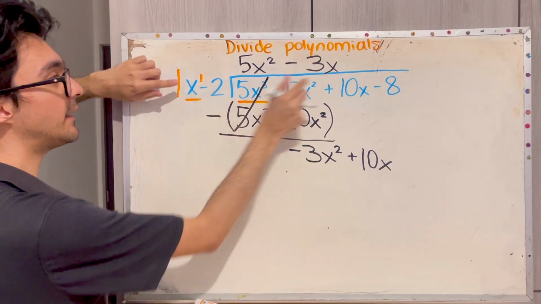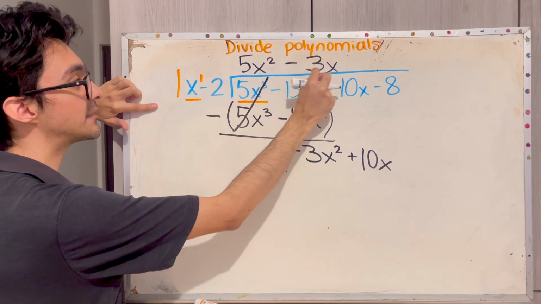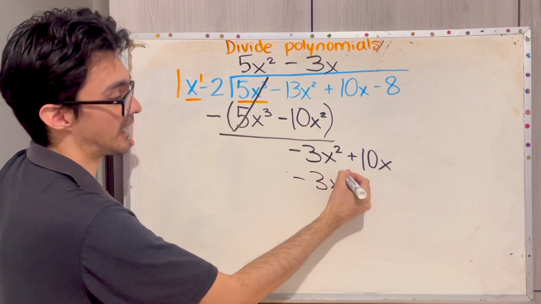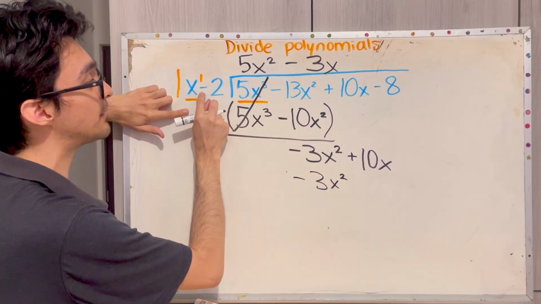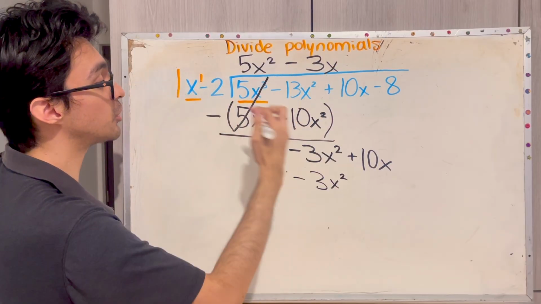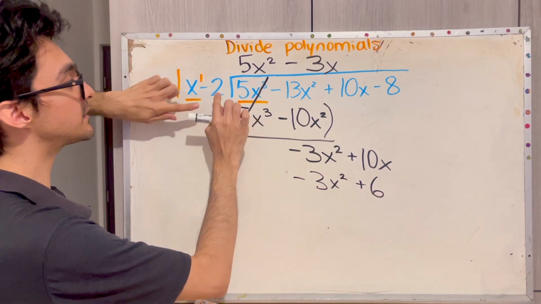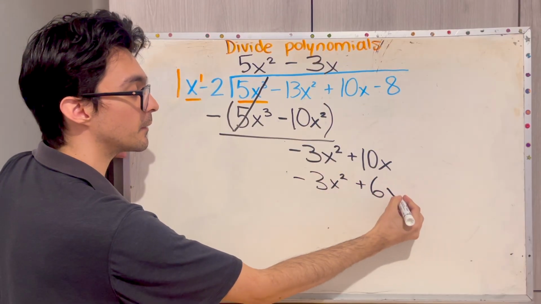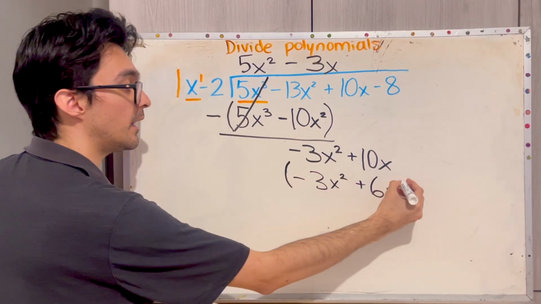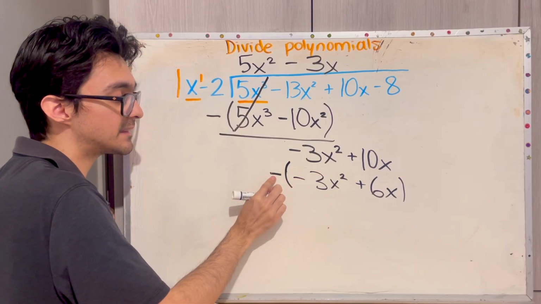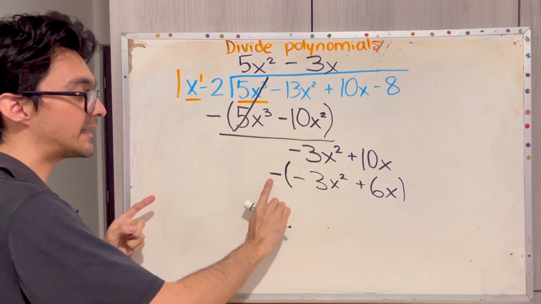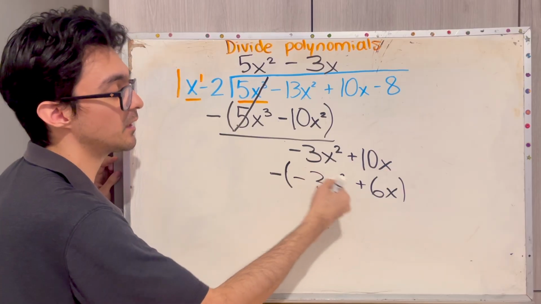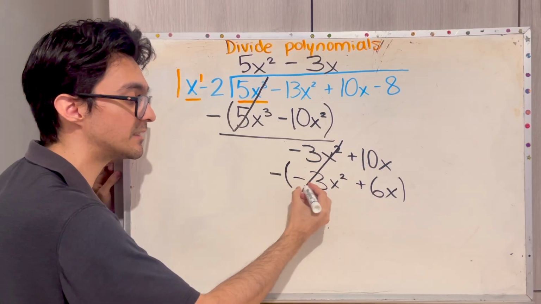Now let's multiply this times this first term right here. Negative 3x times this term will result in negative 3x to the second power. Negative 3x times negative 2, negative and negative result in a positive, a 6, and no variable here, no exponent, so I just bring down the variable that I have here, down here. Now, parentheses. And I put the minus sign, the negative sign right here, so I can distribute. Negative times negative is positive. So negative 3x squared plus 3x squared will eventually give me 0, so that means it's going to cancel out.